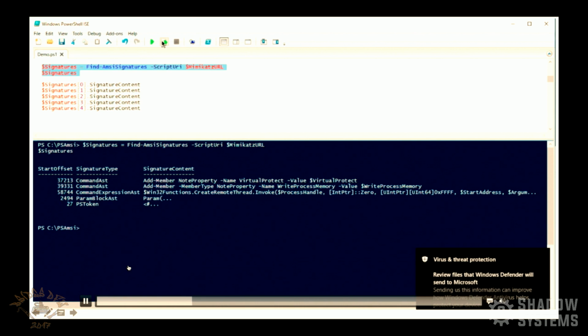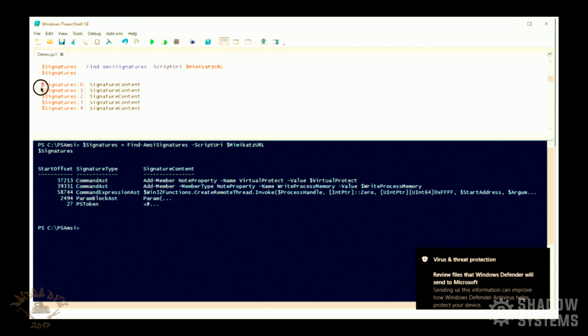So let's take a look at what these signatures actually look like. This signature, in my opinion, is a bit of a lazy signature. All it is is an Add-Member call that adds a property to an object, and it happens to be named VirtualProtect. So remember not to use that variable name in any of your PowerShell functions you're writing.